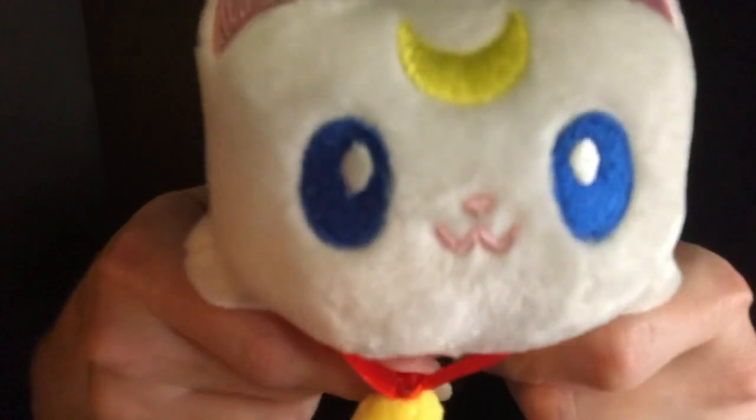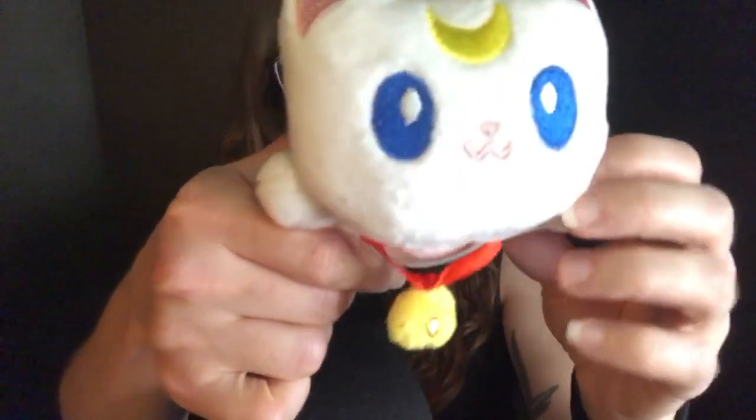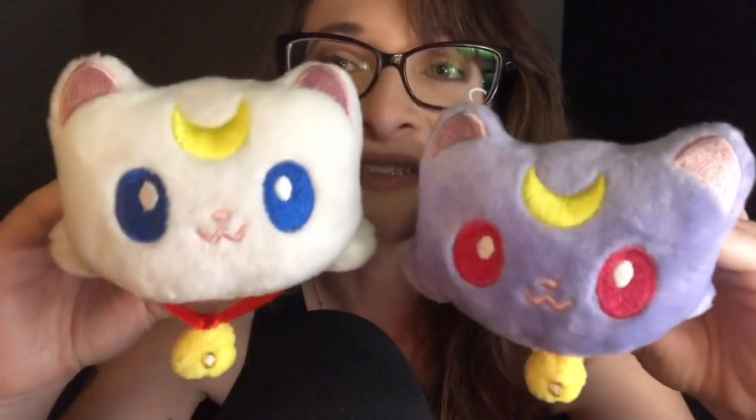And this is the other one. I actually just recently finally started watching Sailor Moon. Around the time I was growing up, Sailor Moon was on TV and I watched a few episodes here and there, but I never really got into the show. But I've always loved Sailor Moon merchandise and the cats from Sailor Moon. So I finally started actually watching the show and I like it so far. And look how cute these are — I can't get over how adorable these are.